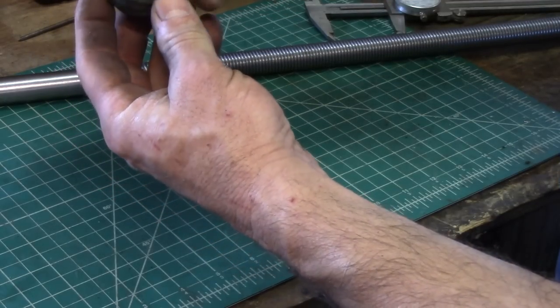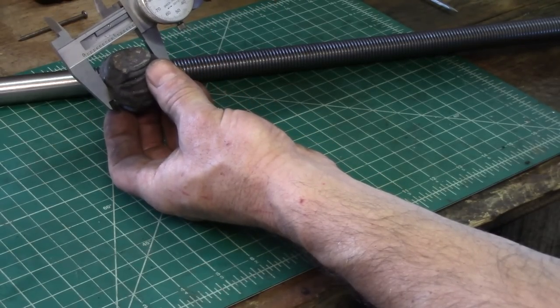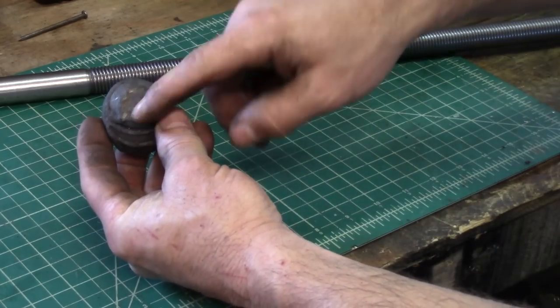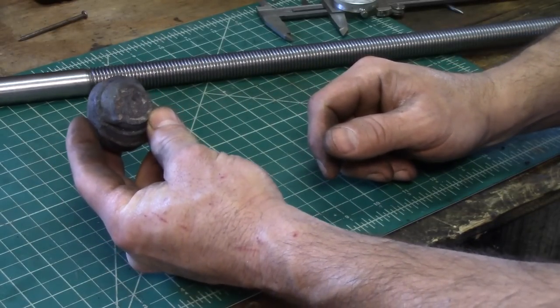So it's a little bit egg-shaped. The short dimension is 1.6. Remember, this is 0.8. So I am twice as wide as the bar. So I should be able to make a good nut out of that.